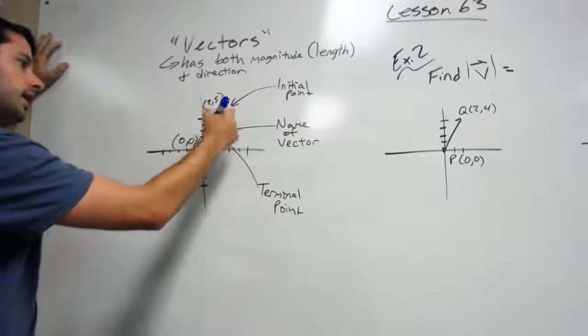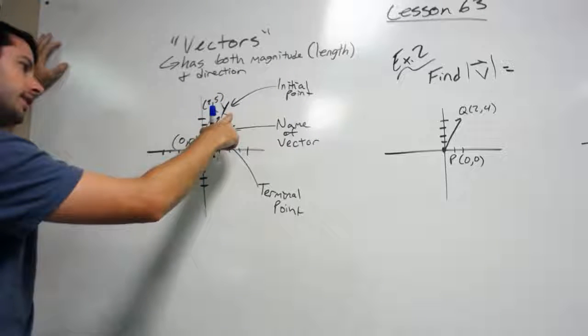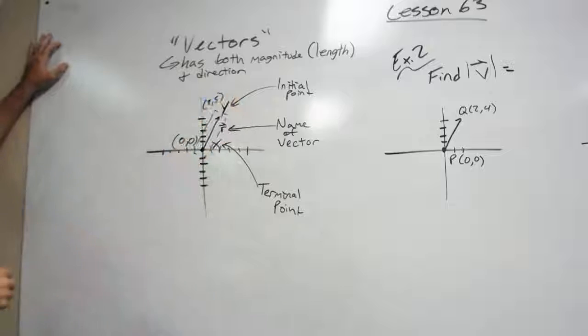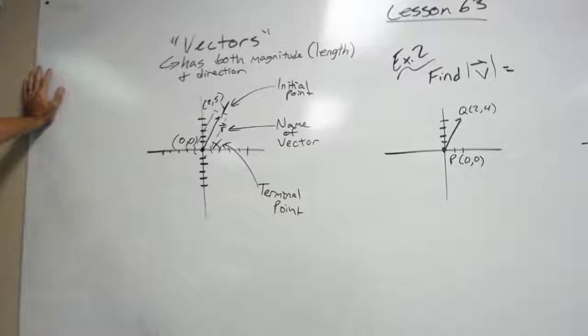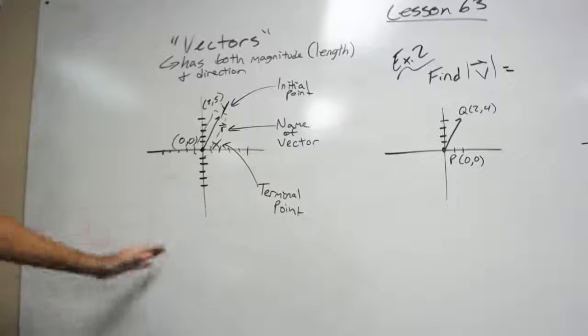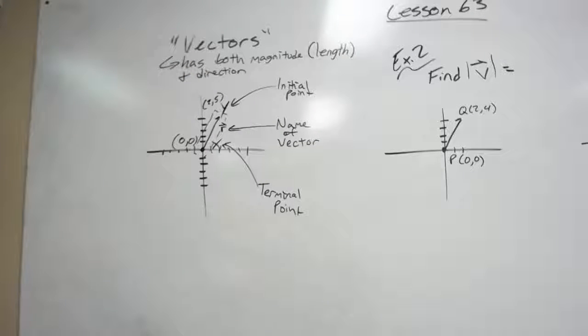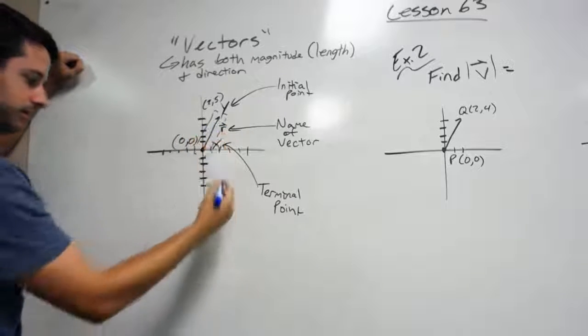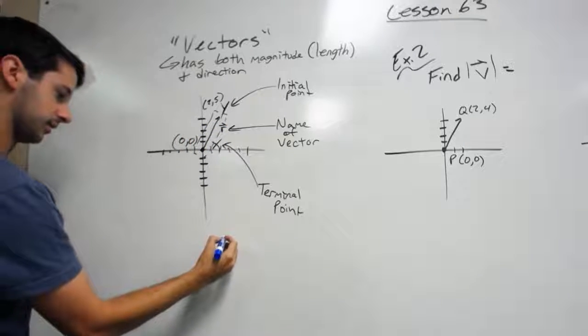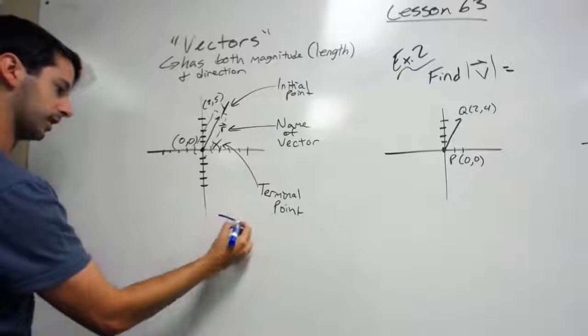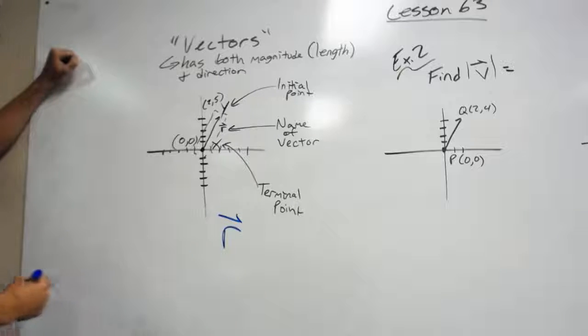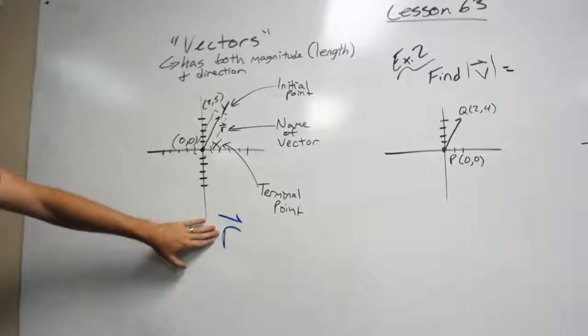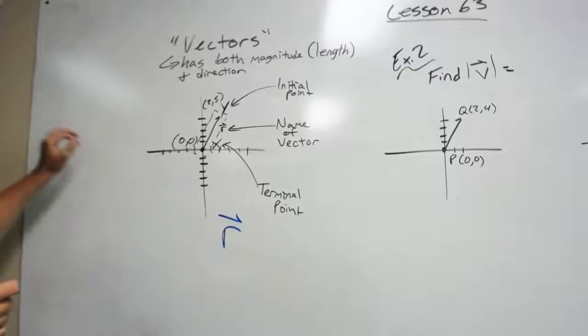And then up here we have point Y. This is known as our initial point. And the initial point is actually the starting point of a vector. But it has a direction that it's going, and it has a length. How you label a vector, I'm going to make this bigger. Okay, if it's vector R, we write it like so. It's kind of a half arrow. But when that is R, we would say vector R.